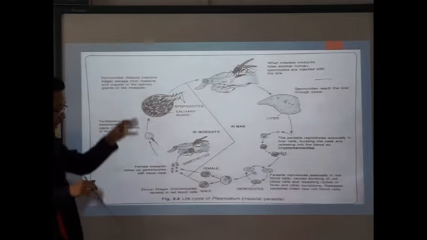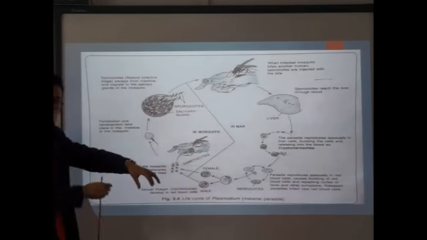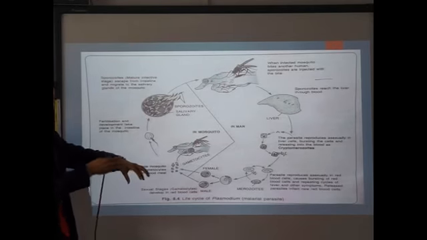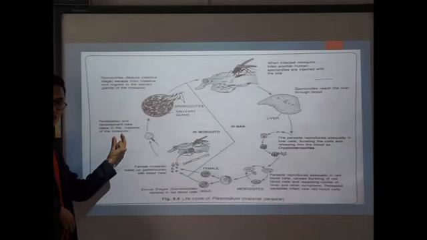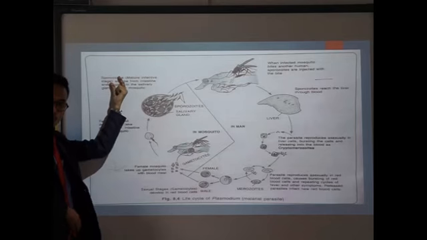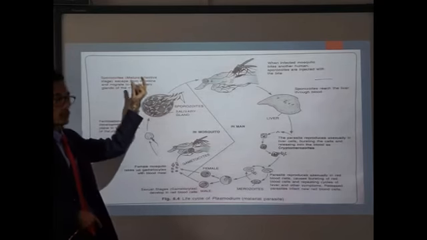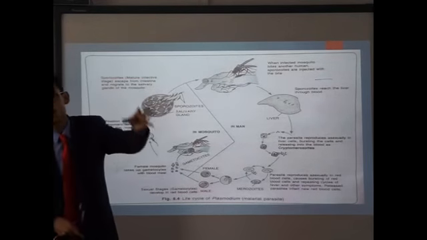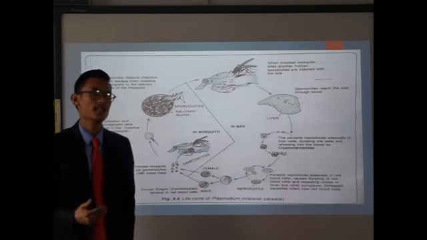So within the RBC, they will be in the form of merozoites, and they will form the gametes, male gamete and female gamete. Now again, if the mosquito comes and bites that infected individual, along with the blood, the male and female gametes will go into the body of the mosquito, where the fusion of the gametes takes place in the intestine. There will be development within the intestine of the mosquito, development of sporozoites, and once the sporozoites, the most infective stage, are produced, they migrate from the intestine into the salivary gland. Now when the mosquito goes and bites, more and more malaria will be transmitted from an infected individual to a healthy individual.